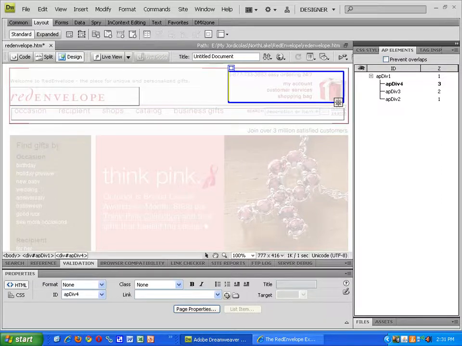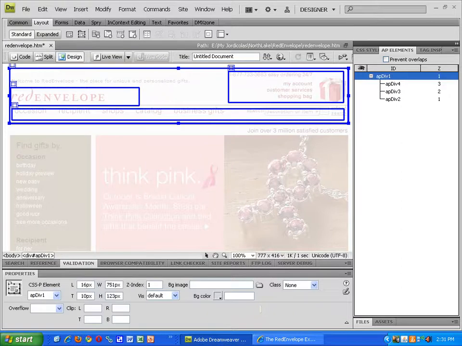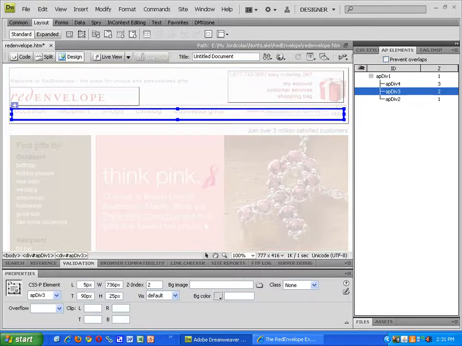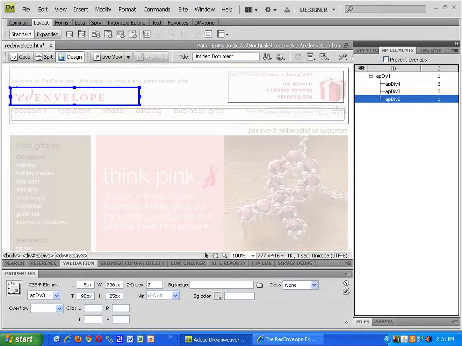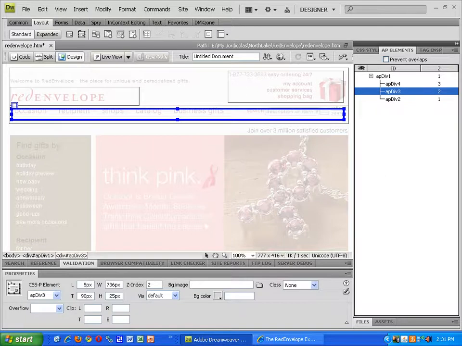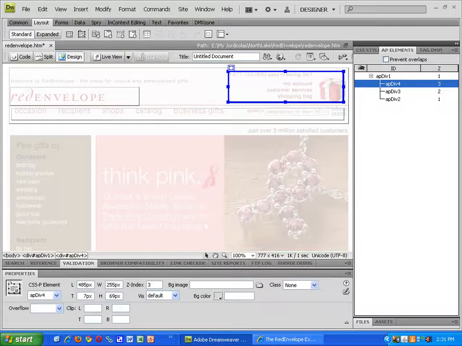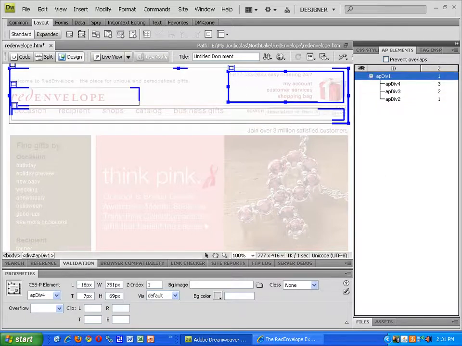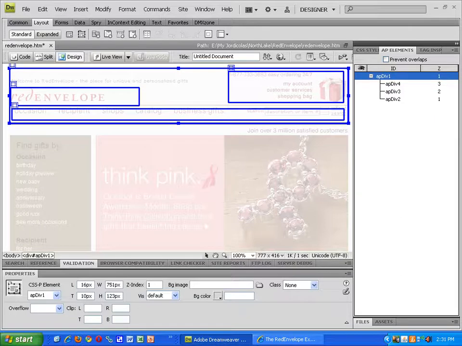And the rule of thumb when you're creating this tutorial, always draw the largest container first and then draw the nested containers. And if we look over here under the AP Elements tab, we can see that we have this AP Div 1, and then inside of it, it's pretty obvious to see that there's a hierarchy. AP Div 2, 3, and 4 are nested within AP Div 1.